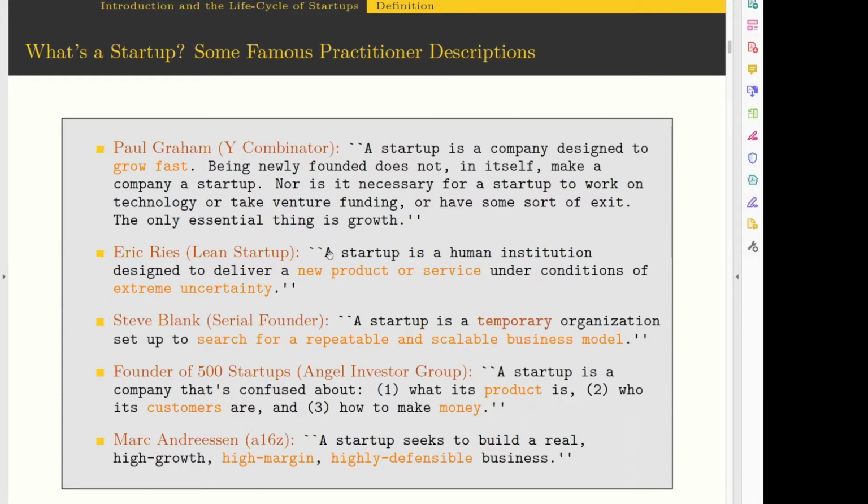What are some other elements of the definition? Another definition comes from Eric Ries. Eric Ries is a serial startup founder, successful, has had multiple $100 million plus exits, not from recent times, but from a decade ago or more, when 100 million actually was something. I guess it still is, but now people shoot for $1 billion. But Eric is also probably best known as being the author of the book, The Lean Startup.